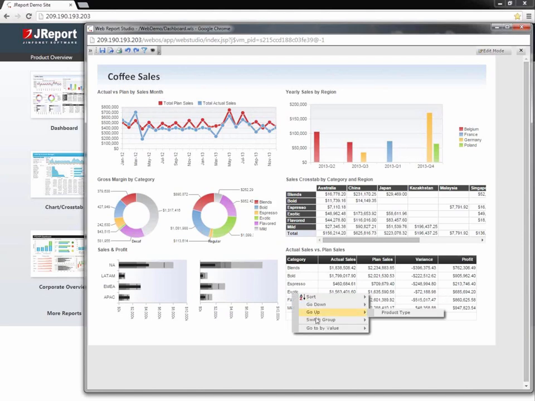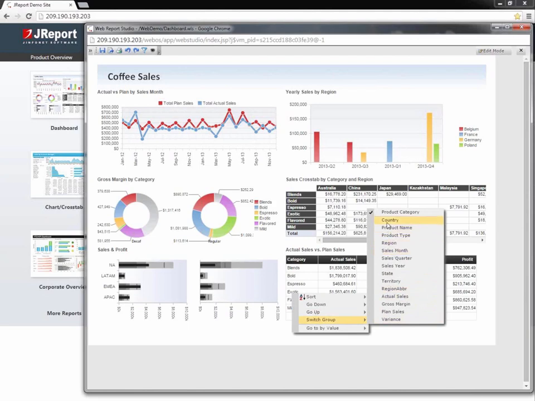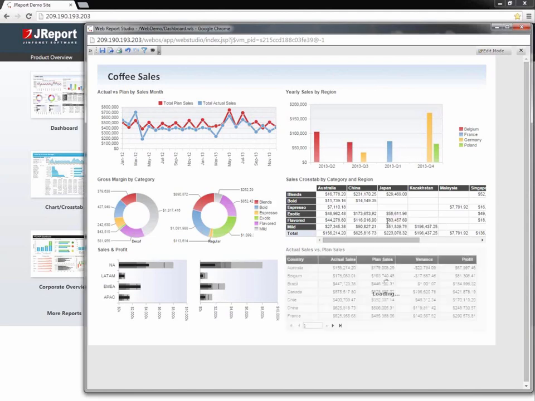Again, in a table down here, I can do the same type of thing. I can switch from a category, for instance, to country. And you can see we'll put a page navigation bar down here. So this allows you to go through and look at the data virtually any way you want within the context of these objects that you've built.